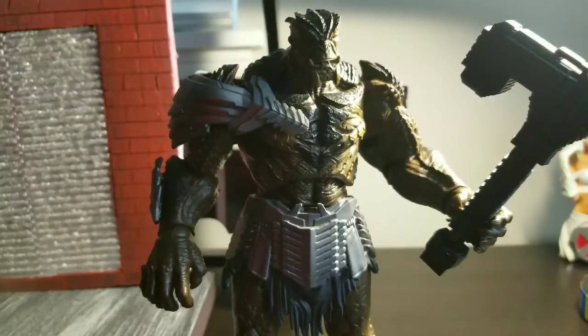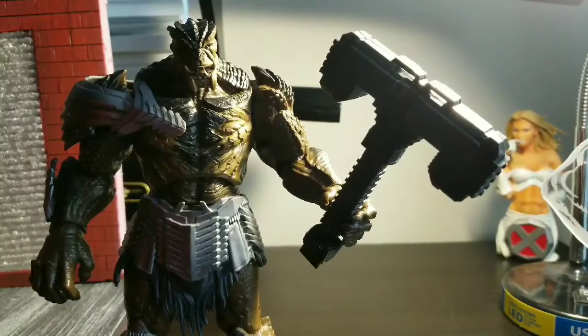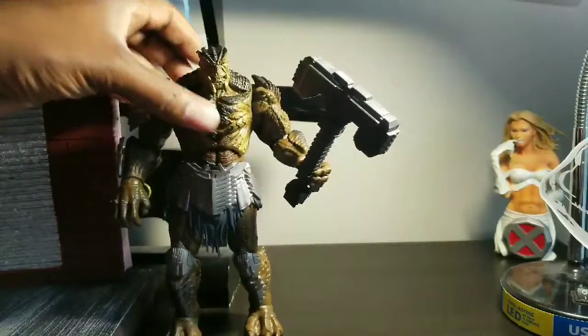I was not going to get this wave, but maybe a couple characters. Originally when I saw it, some of the promotional shots looked bad, but after seeing this guy in hand and some of the figures, I was like, I've got to have this.